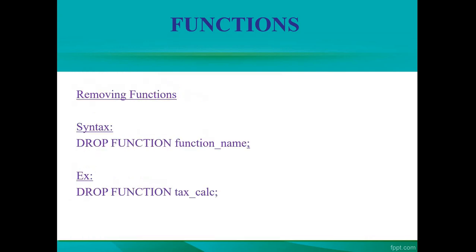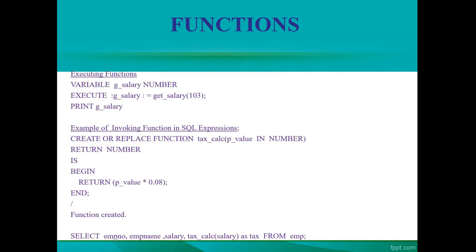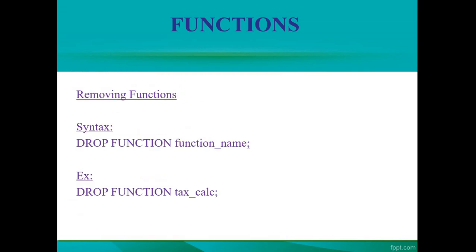Now I am invoking it in SQL. In SQL, SELECT EMP number, EMP name, salary, then I am passing tax_calculation, that's the function name. In brackets, I am giving salary as the parameter, salary as tax. Now based on the salary, the tax will be calculated for each person available in the EMP table. In this way we can invoke a function in an SQL query.